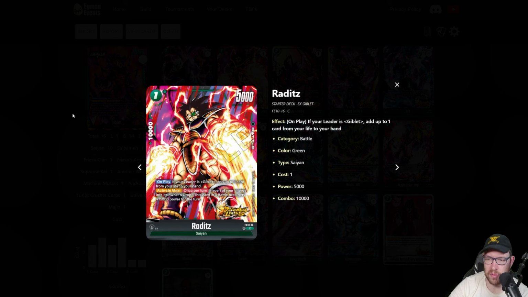If your leader's Giblet, add 1 card from your life to your hand. And then also activate main. Once per turn, you can place 1 energy into its owner's drop. This gets plus 15k, so it's a 20k attacker. Unlike some weird turns where you might have an extra energy hanging around, which I think is good too. And it's a 10k, so you don't really mind about it.